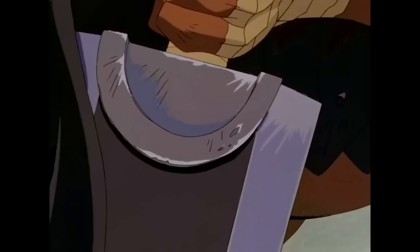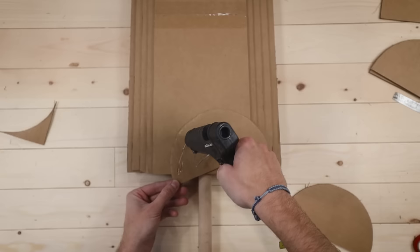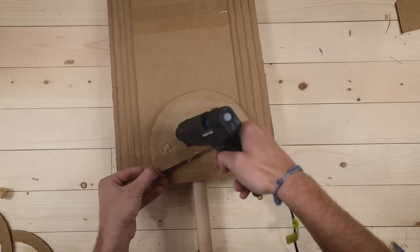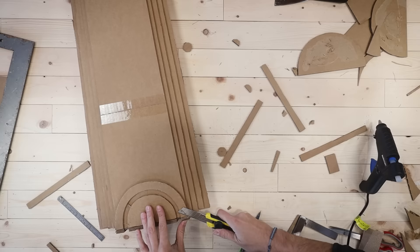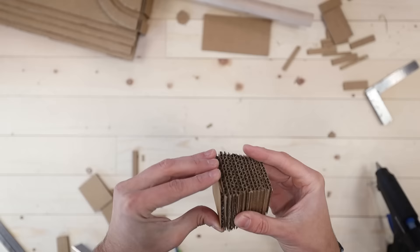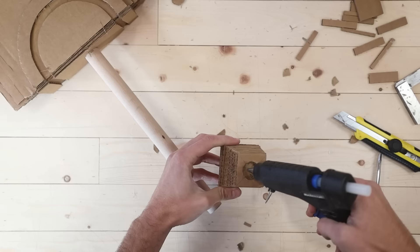Moving right along — the blade has kind of a hilt at its base, so I cut out a few semi-circles and glued them on. After taking a second look, I realized I'd misinterpreted the layering of the details, so I peeled that top layer off and tried again to much better results. There was a little more detail work around the base of the hilt. You'd think as a grown adult it'd be easy to use a hot glue gun and not burn yourself every ten seconds. The Dragon Slayer is often shown with a bit of chain sticking out of the hilt, but since it's not always there I decided to skip it. The last structural piece was the pommel stone — I built it up layer by layer out of cardboard, cut a little hole in the center, and glued it onto the handle.